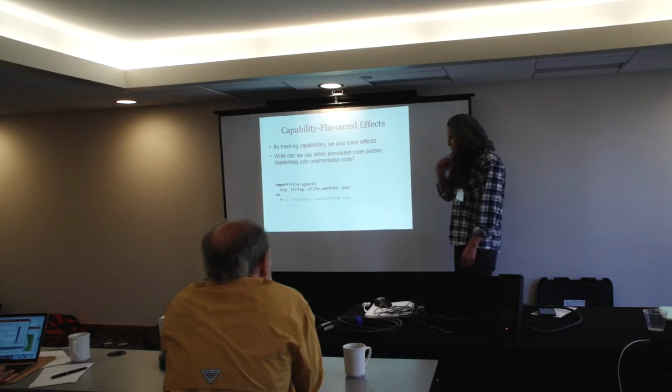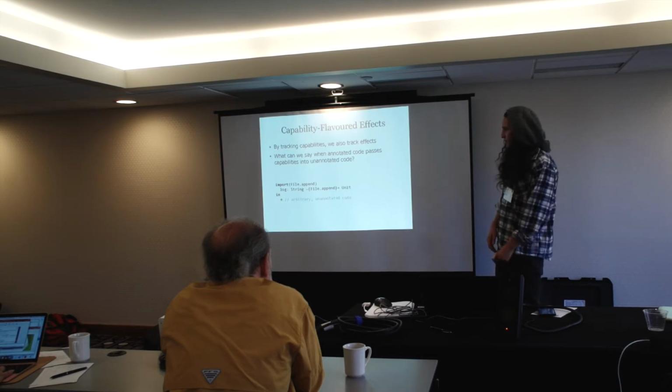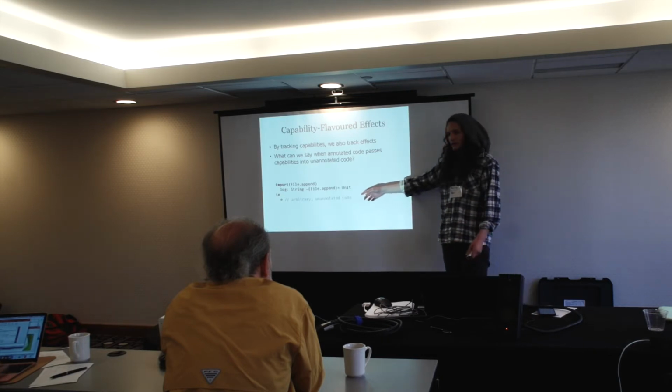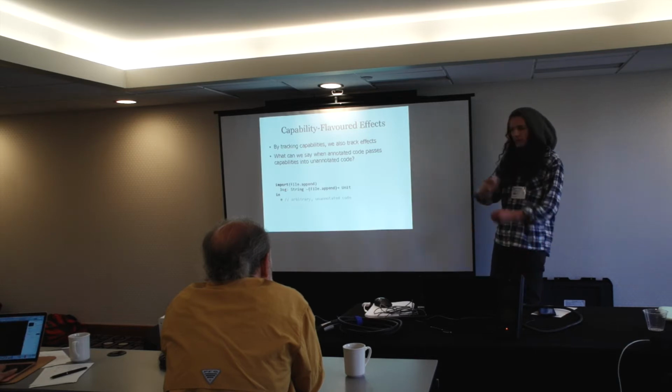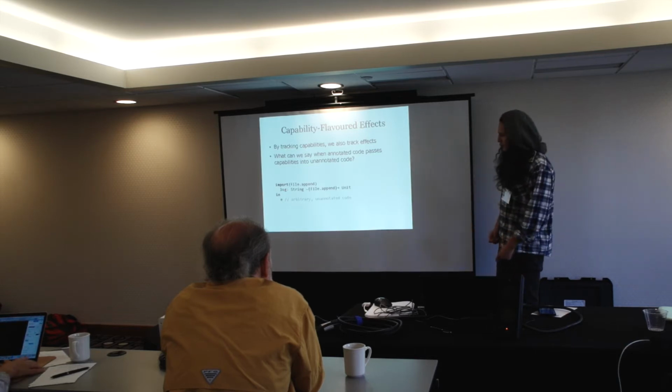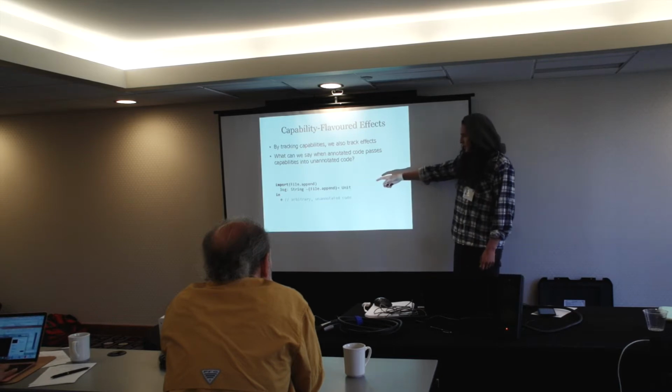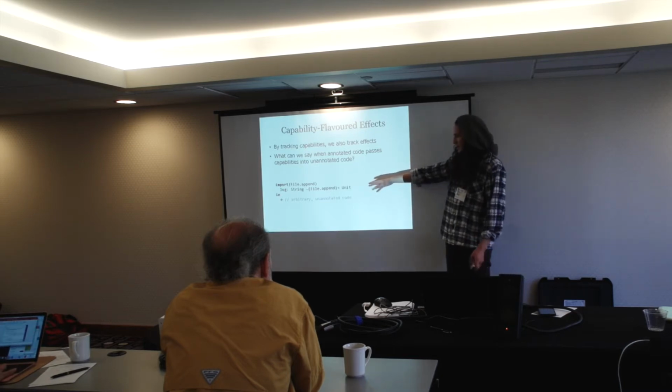Well, in order for this to exercise any authority, we need to be the ones passing capabilities into it. So the idea is that we can figure out the effects of this and get a conservative approximation just by looking at the capabilities that we're passing it as input. In this case, we're just passing a log capability, which is a function.